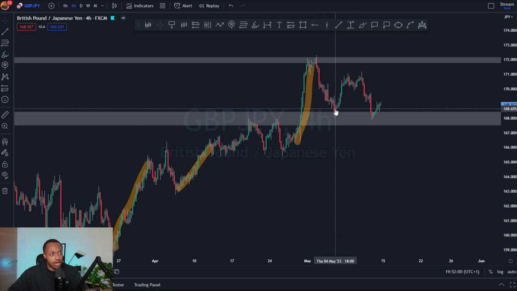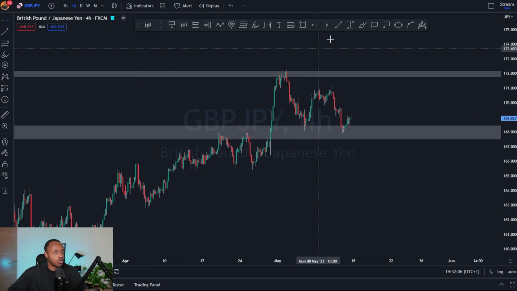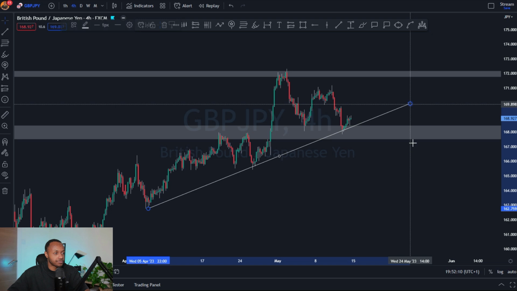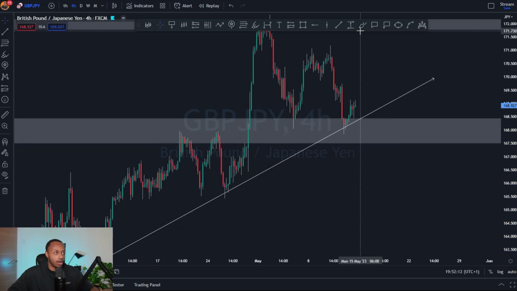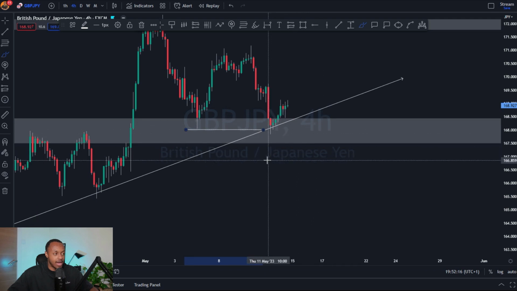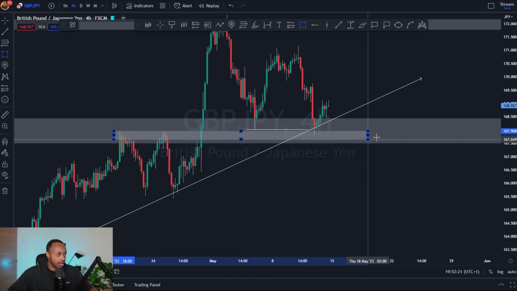We tested the level originally last week and did see a move up. It didn't quite make it to the highs, but this week we've got a little bit more confidence in our favor. And the market's also just wicked through this prior low here, so we've grabbed a little bit of liquidity underneath this low. And now we're testing the same area here with that trendline confluence, and also testing this area here too.